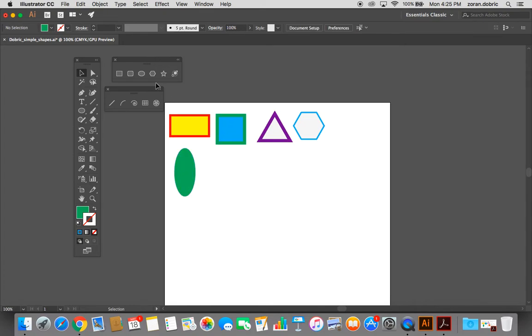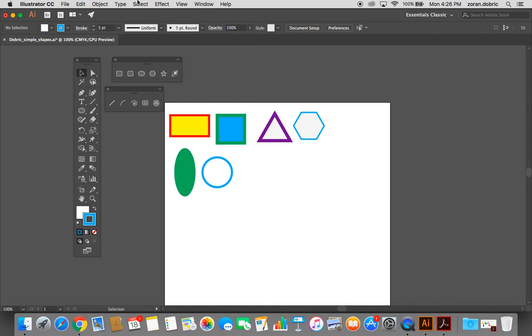Next object has to have blue outline, white fill, and it needs to be perfect circles. So we know from before that you have to press Shift when you draw with the oval tool in order to get a circle. So I'm going to pre-select blue stroke, fairly thin, but let's change it to 5. And then white fill. So I'm going to click on the oval tool, and then I'm going to click and drag with Shift pressed down. Click and drag diagonally going down, and then you're going to get a perfect circle. Once you're done, let go of your Shift and let go of your mouse, and then you're done with the perfect circle. Then you can just move it, you can resize it, and then you're done.